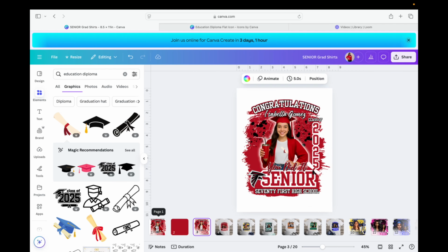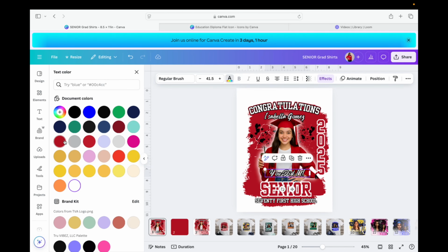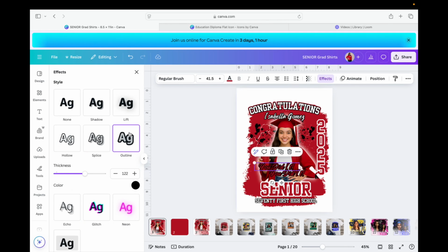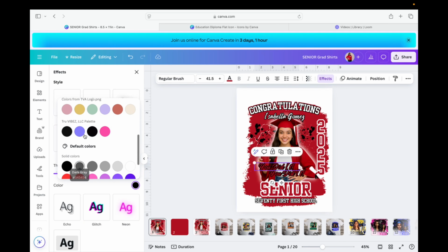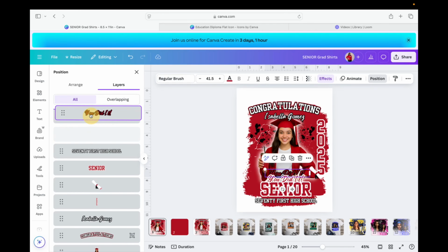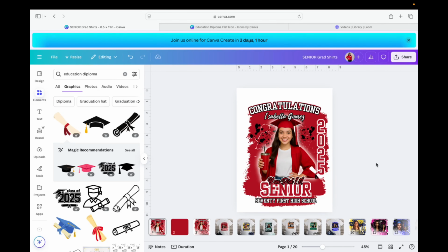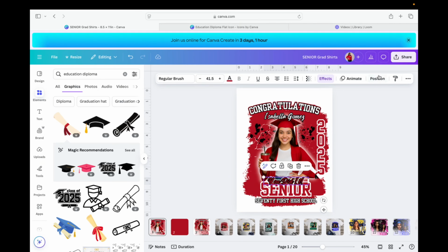Okay, this has two different colors, so red and black with the white. Let me change this to that red color. Duplicate my outline. Here is a white, I believe. Position. Let's see, this is going to go something like that. And then this one will go on top. There we go. Let me group those together.